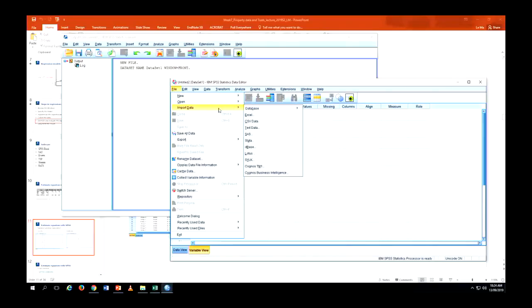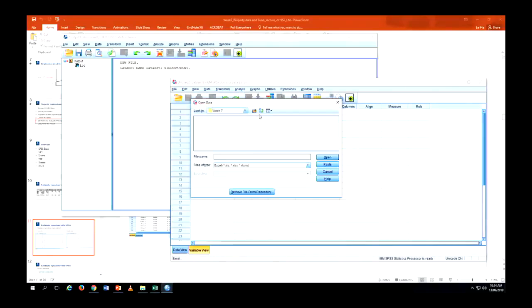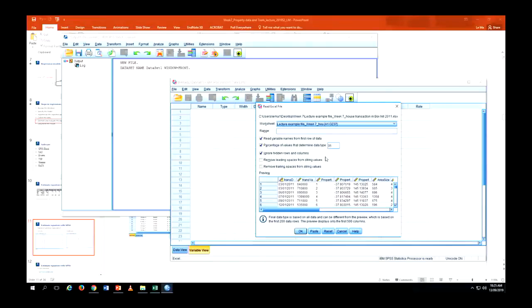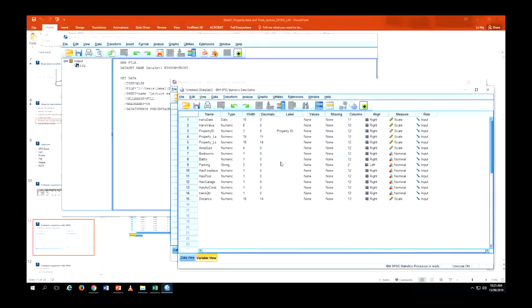So then we will import the data. We go to import Excel and just click on the Excel sheet. Then you can choose the range and also define what the first row is, and then click OK.